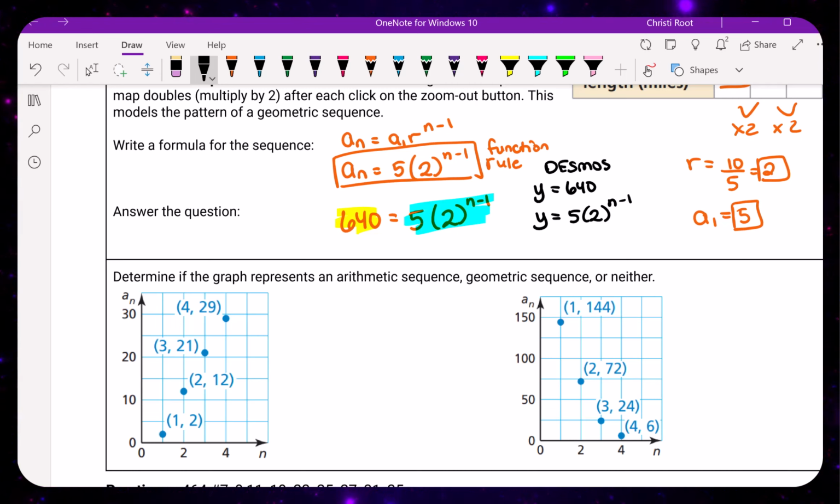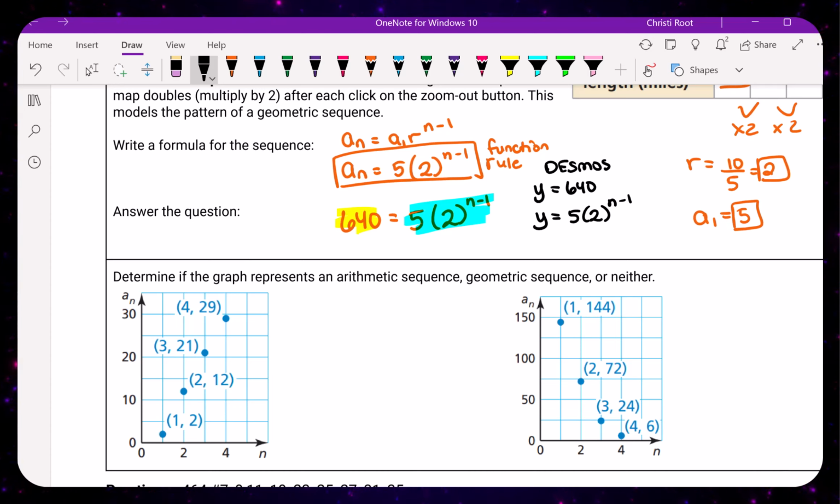Now, don't get me wrong, you can do this by hand, but you have to be really good at logarithms. So if you have been taught how to do this using logarithms, perhaps you were in the honors class or you were transferring from somewhere, then you should know how to do this by hand. But I'm not going to show you in this video. So if you want to ask me, feel free to ask me.